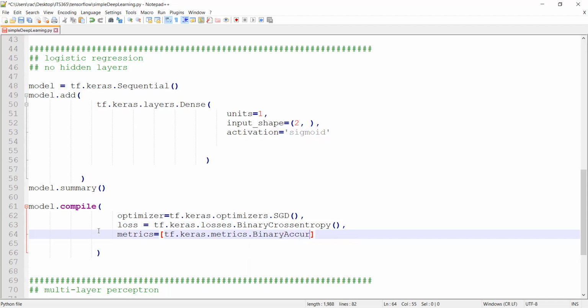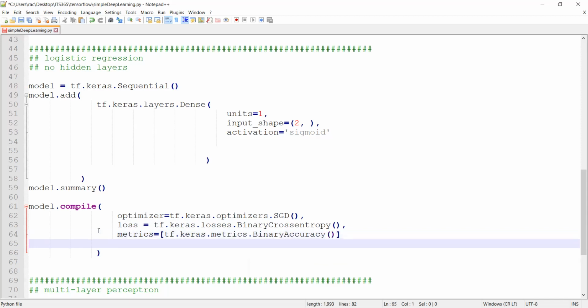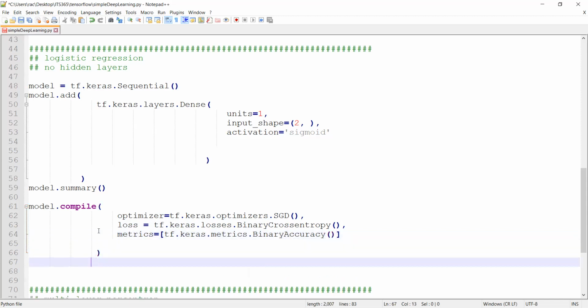Accuracy. All right, and that's basically it as far as the model is compiled.